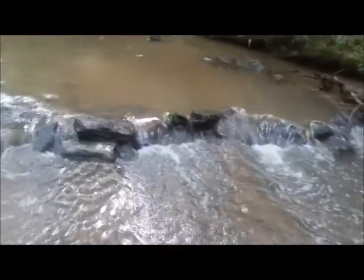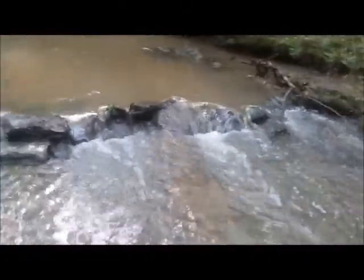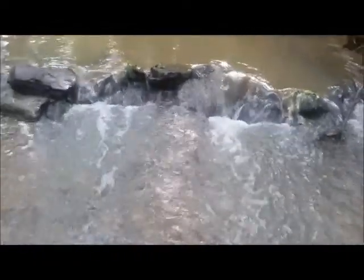Another good example is typically when you're looking upstream, you're going to see this collection of rocks and all kinds of junk that are all up in here, and you say, well, Adam, how can there be any real good spot to mine over in here?